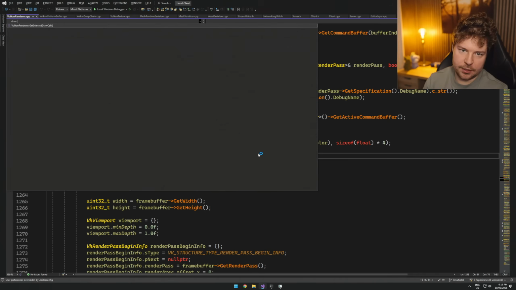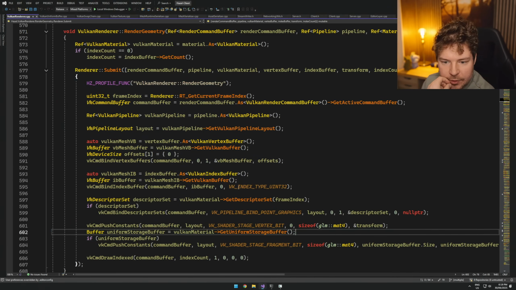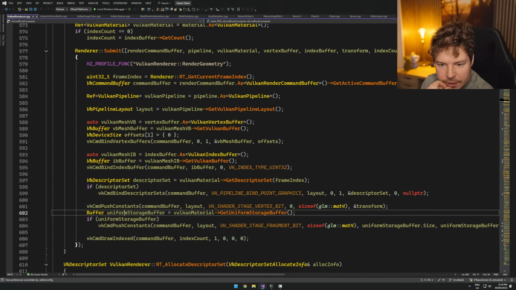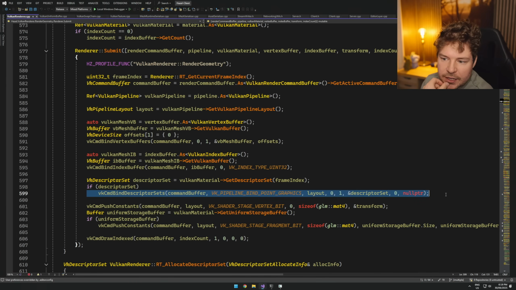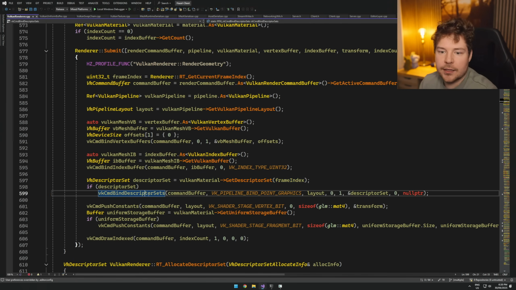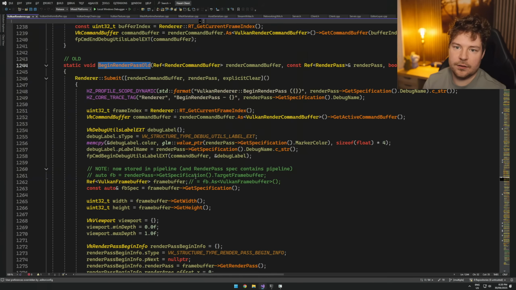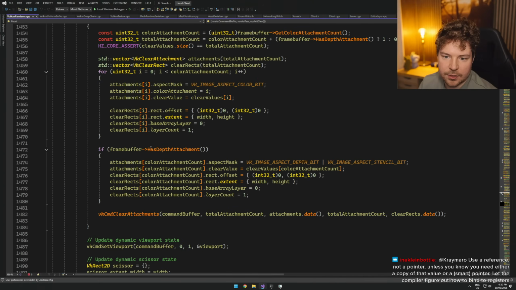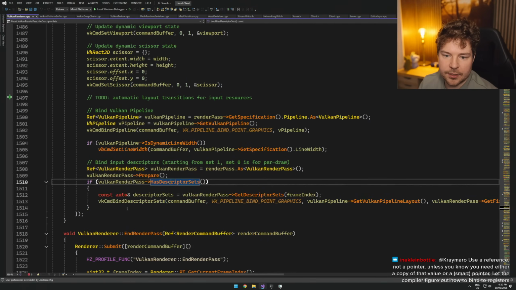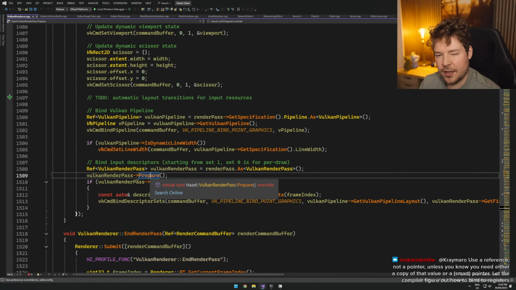I want to quickly check render geometry, and this is back in when Hazel used Vulkan directly. So I just want to see what we do with the descriptor sets. Yeah, see, we only bind it if it even exists, which it might not if there's nothing in descriptor set 0. And then begin render pass would have been the other thing that bound the other descriptors, right? Yeah, so you can see that if it has descriptor sets or whatever, it's going to go through. Prepare. Do we run prepare?